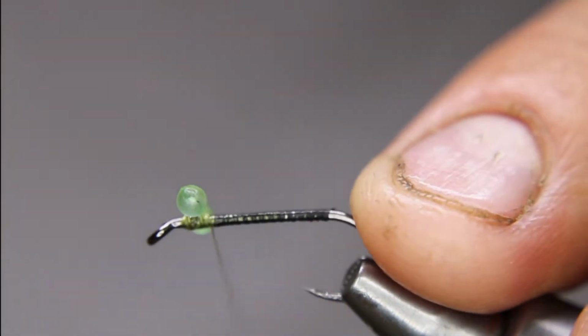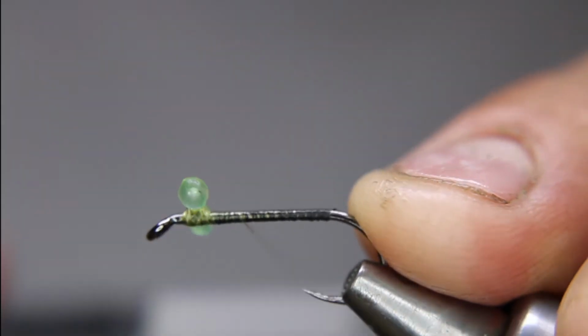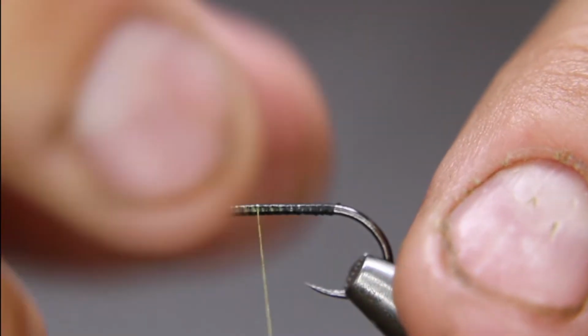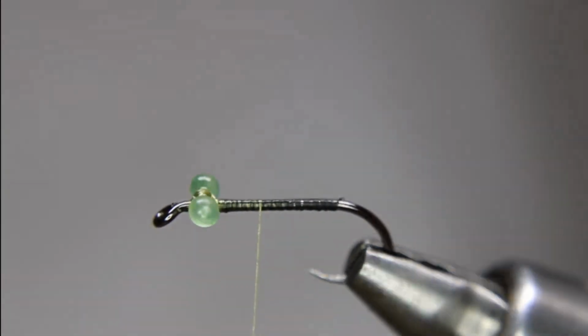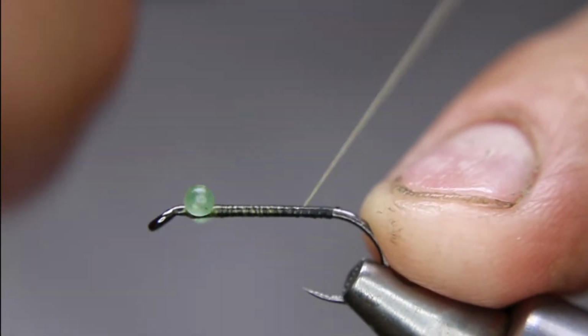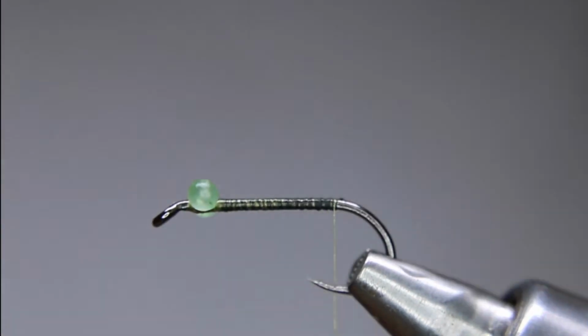Oops, sorry, there we go. So now my eyes are secured in. Make sure they're on top. Take a look, yeah, they're good. Okay, so now I'm going to go back to my tie-in point here.